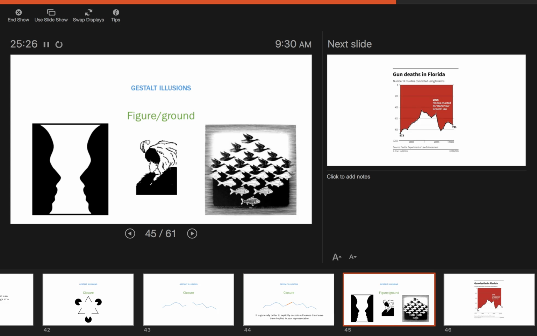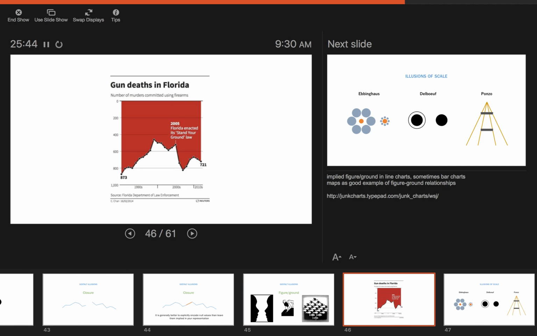Figure ground illusions also play a role in visualizations, although we might not always be aware of it. These are some classic optical illusions that we probably have all seen, where figure and ground flip back and forth. Here is an example of a chart where figure and ground have been unnecessarily flipped.